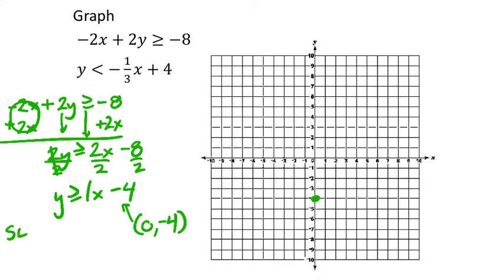And then my slope for this one is 1. I'm going to show it as 1 over 1 so that I know I'm going to go up 1 and then to the right 1, from the y-intercept, which I've already put on the graph. So this is going to allow me to put a lot of points on the graph. This one is going to be a solid line. So up 1 to the right 1 is the next point, up 1 to the right 1, and then we get all these other points there.